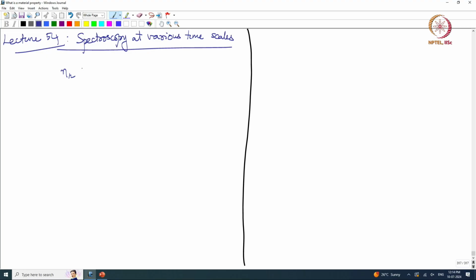One of the properties that we were looking at is epsilon r, or refractive index. These are related. How are they related? From Maxwell's equations, N r will just be the square root of epsilon r mu r, where mu r is the magnetic permeability, and for non-magnetic materials N r is just the square root of epsilon r. So that is the relation, and whether I talk about epsilon r or N r, I am saying related things.